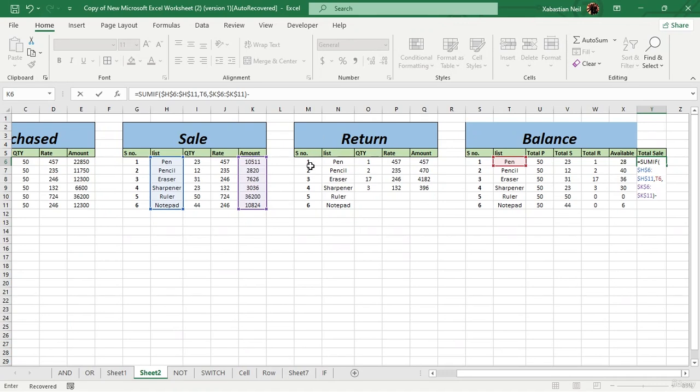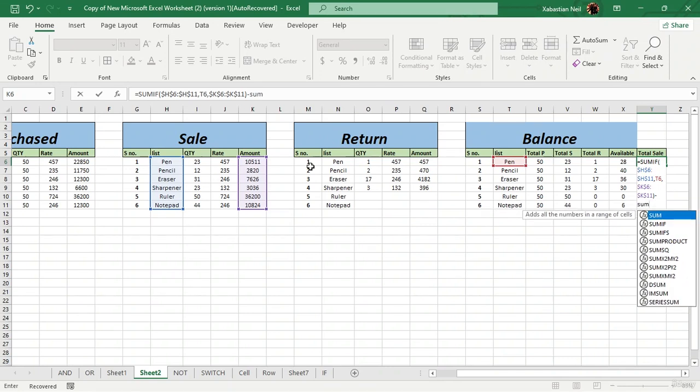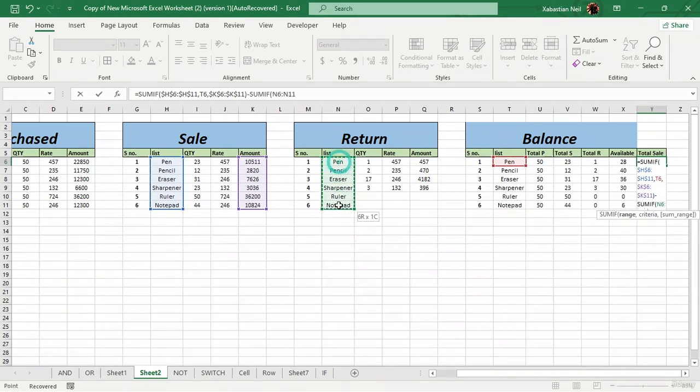For the return, equal SUMIF again, and then I'm going to select the list of the returns, which is this one. After selecting all of that, first lock in the cells.